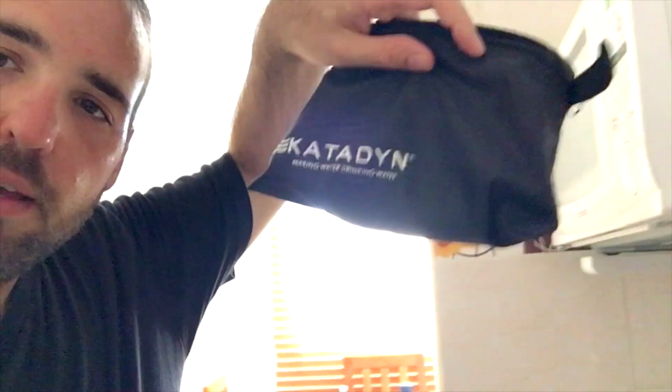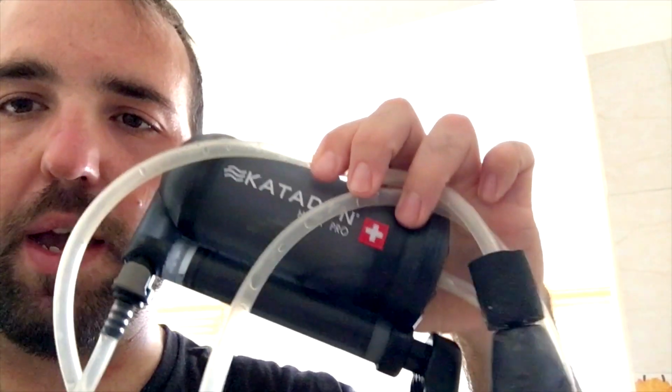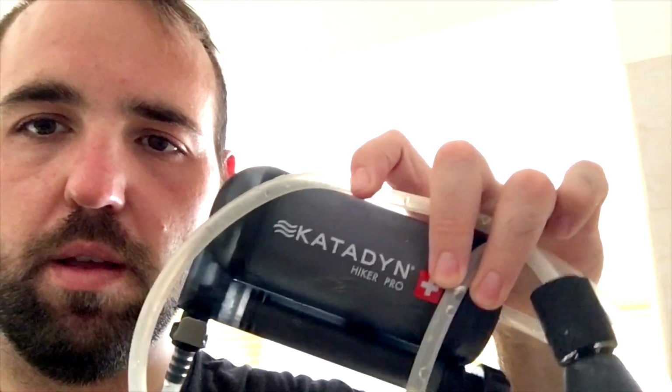So I have this Katadyn water filter that's really easy to travel with. It's made for backpacking, for hiking. And it actually does a good job of cleaning water. The only thing about it is it gets most bacteria, but most micro filters like this do not get out the viruses, potential viruses. Now, Cuba's water is somewhat safe to drink.